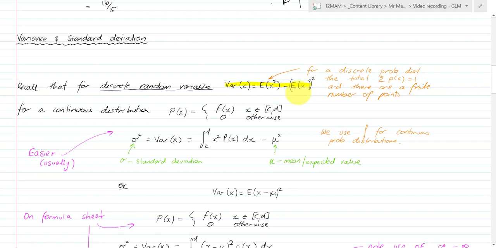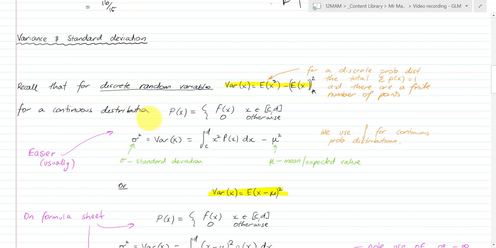And so the variance is equal to that formula. That's what we use for discrete. It's one of the versions we use for discrete. The other version we used for discrete was here. This is the one we used in a table. This is the one that's usually a little bit easier to work out, particularly if you already know the mean. It's going to be the same in this case. That's going to be a little bit easier to work out if you know the mean.